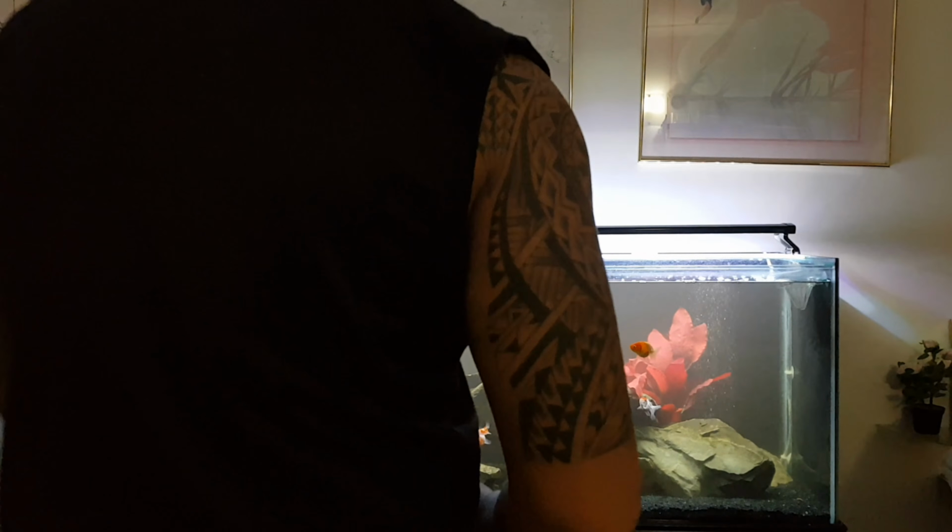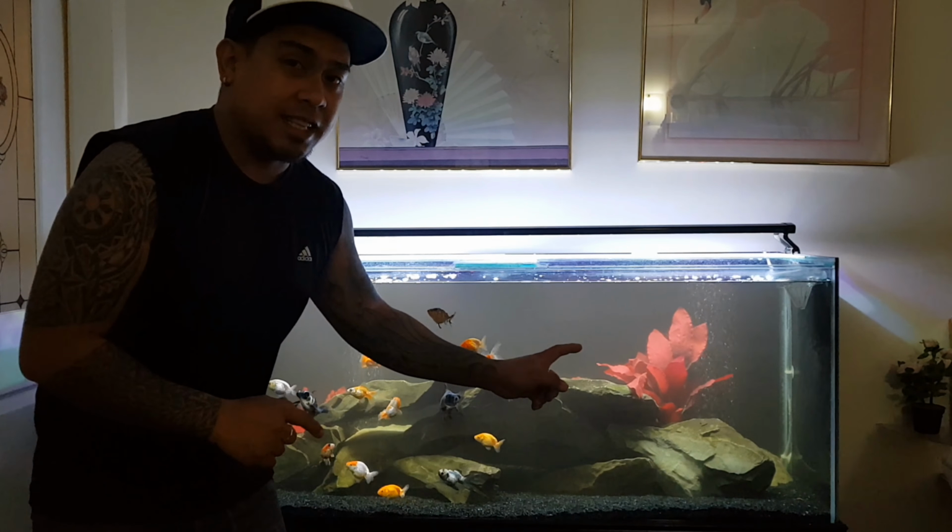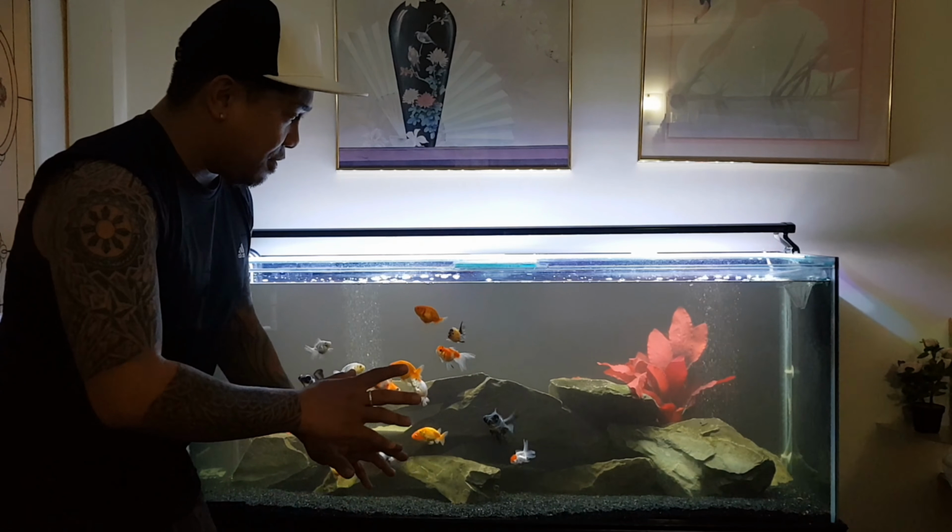Hi guys, I'm gonna do the water change today, and it's been a month since I got this tank up and running. Fishes are very happy.